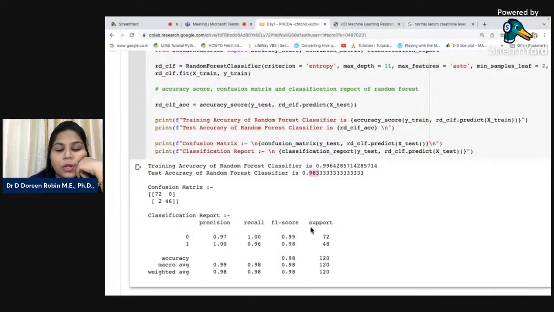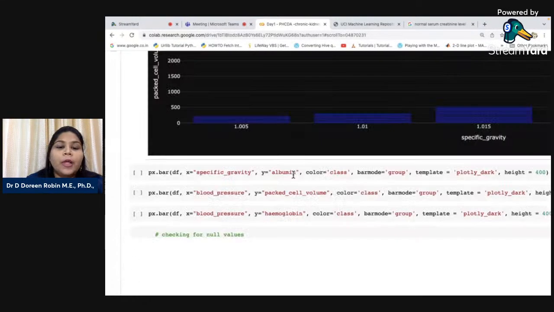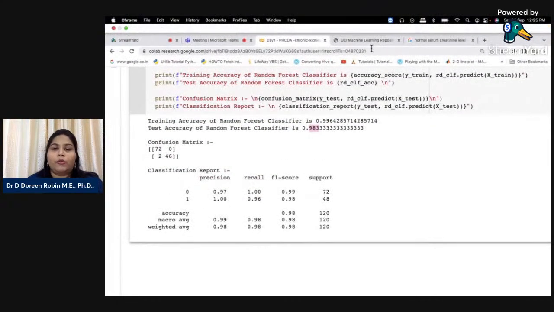Precision, recall, F1 score, or how many true positives and true negatives, what the false positive and false negative parameters are, are taken. This is my performance metric. So first I take my data, that's my data engineering, step one. Step two is my feature engineering: what are the features? And third step, I'm trying to develop my machine learning model. Here I'm just using an algorithm. And then these are the performance metrics: precision, how much is true, how much is false.